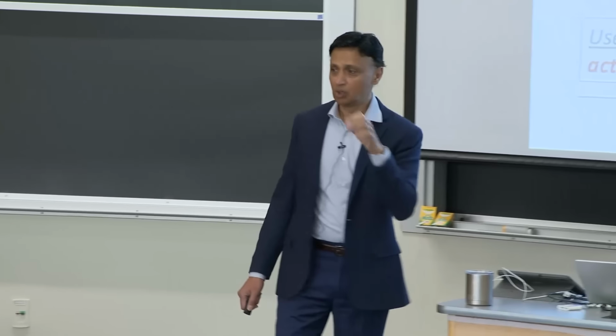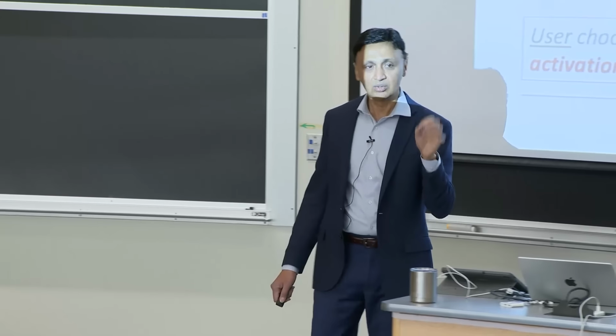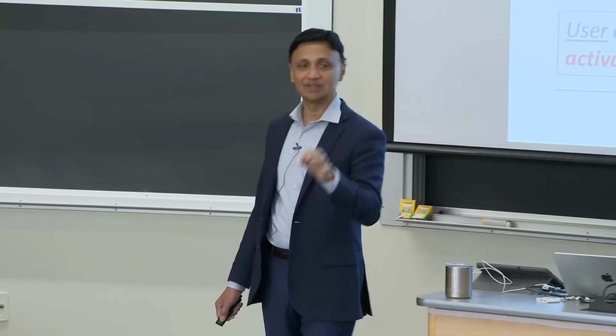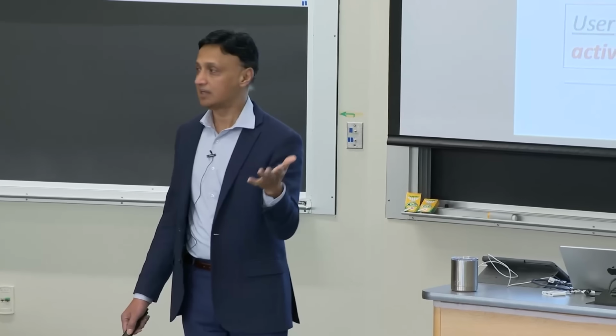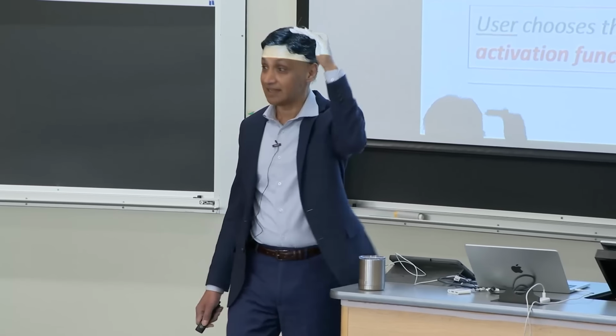Okay? Now, the rule of thumb always is to start with the simplest network you can think of, and if it gets the job done, stop working on it. If it's not good enough, make it slightly more complicated, okay? So that's the meta thing you have to remember always when you're designing these things. Okay. So that's sort of what it takes to design a deep neural network.